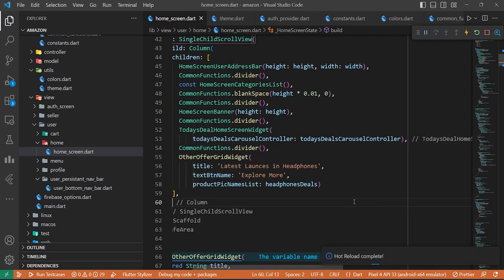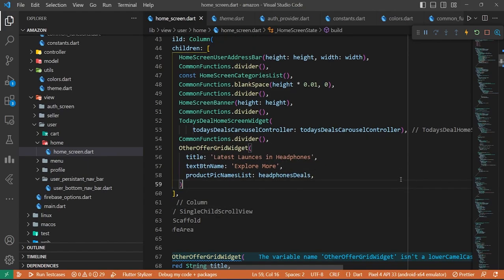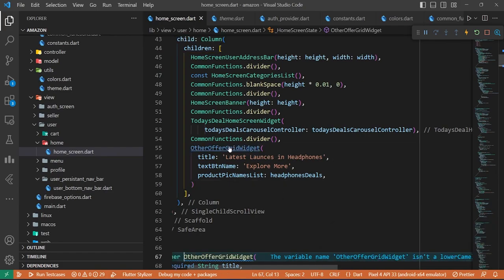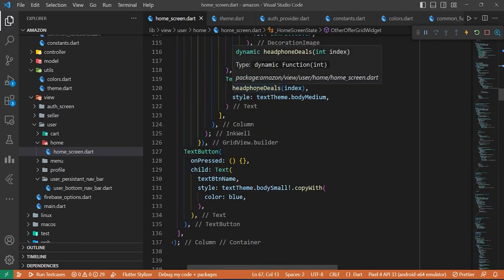So I will save this one again. Okay, there is another thing. It takes a function, right?